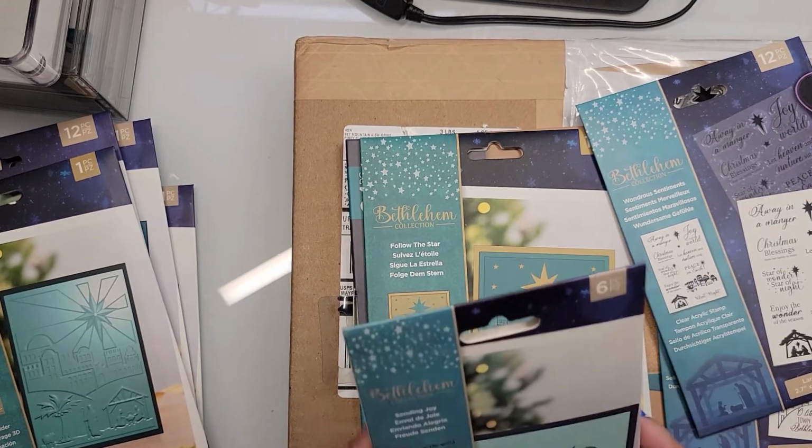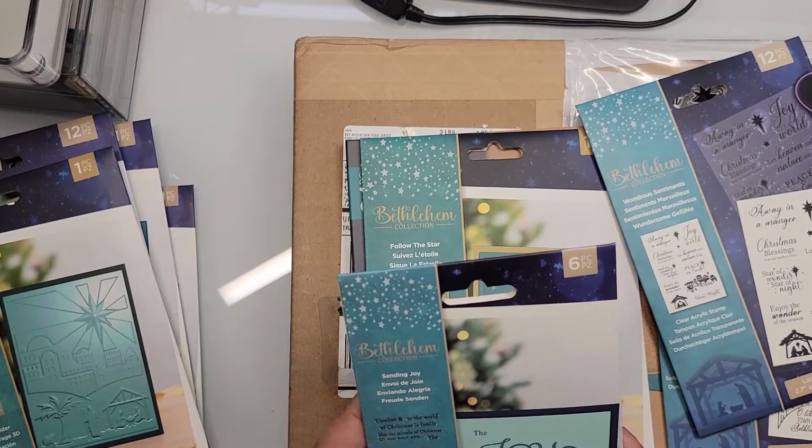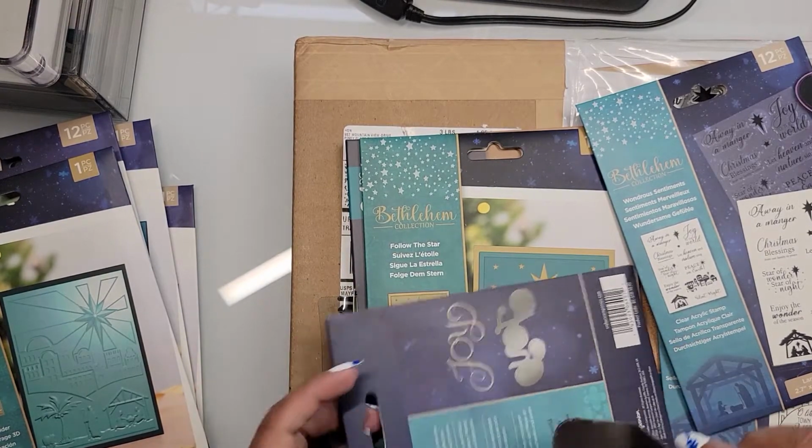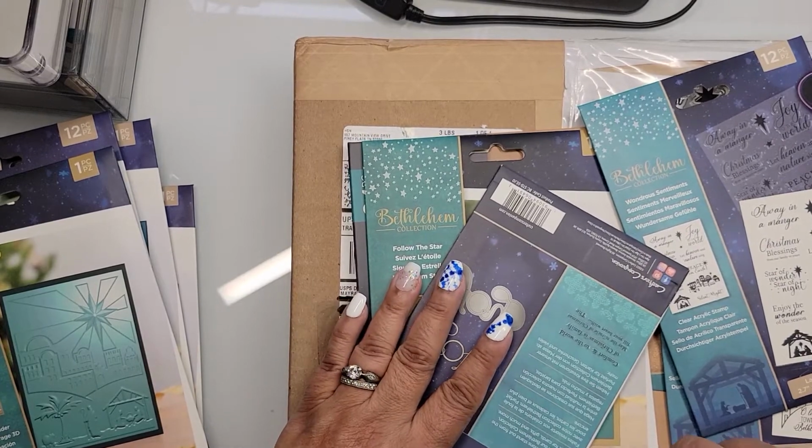Now we're going to go for this, which is Sending Joy. And here you go. Here's your simple sentiment for your beautiful cards. And that's what you need.